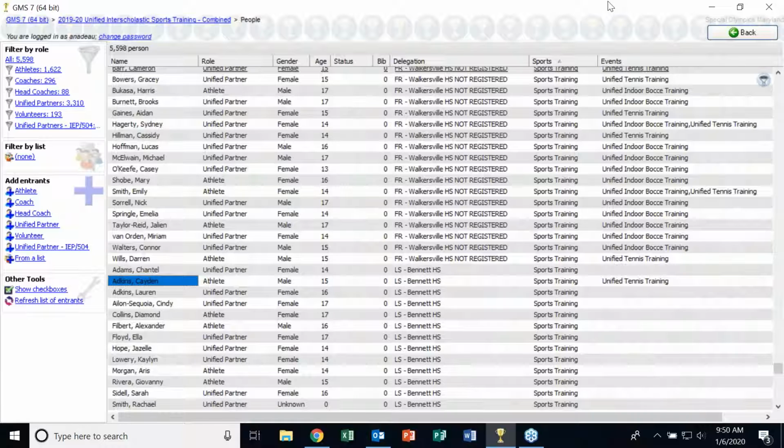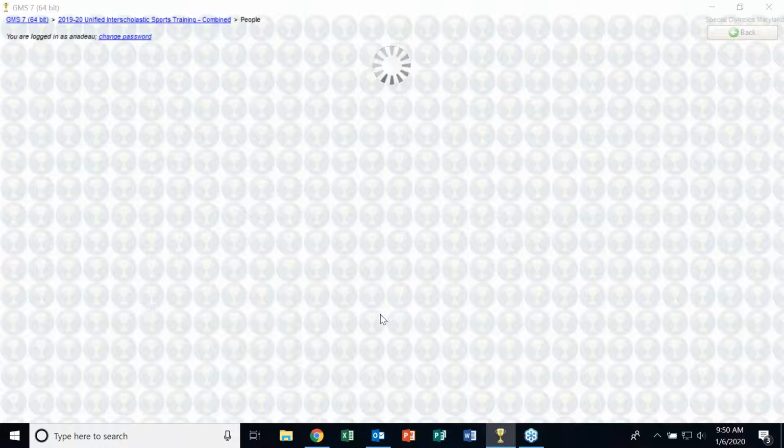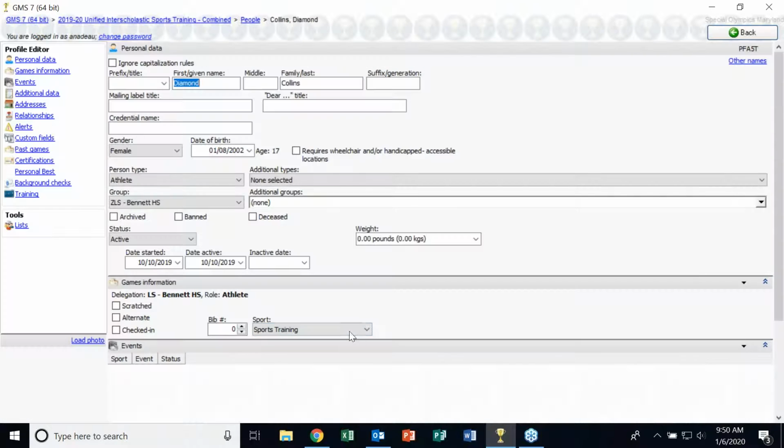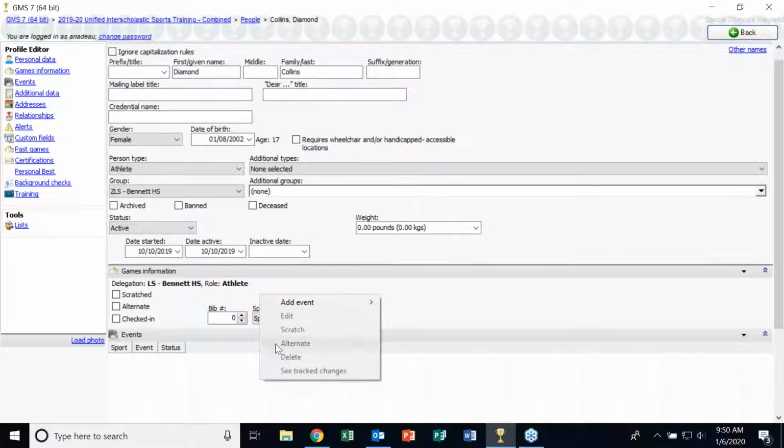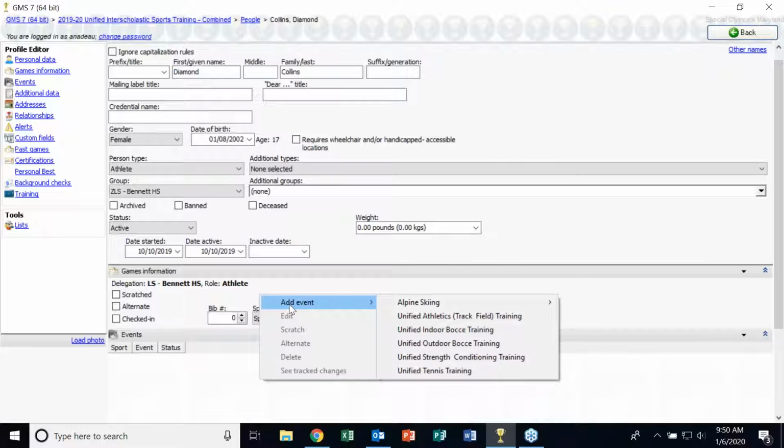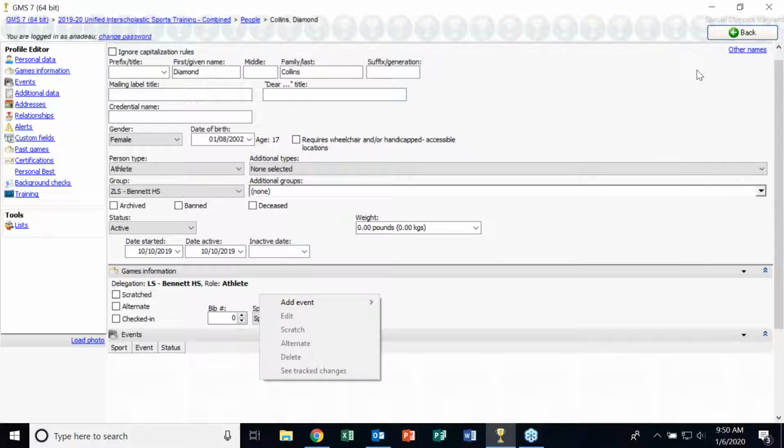And again, one of those things that even though you fixed it there, reminder that please, when you're going to add in a student, and I'll go ahead and just pick another athlete, and this is how this area right here, we do not want anything here. It is in the events. You right click, add event, and click and add them to a particular piece. So that's all I wanted to say, and I hope this makes sense. And if you have any questions, please let me know.